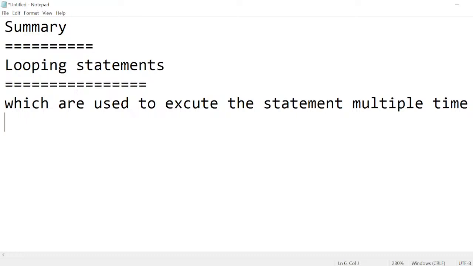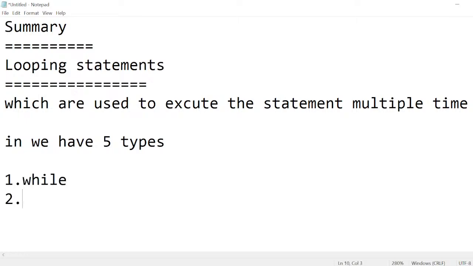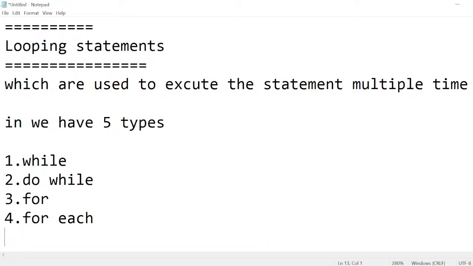In Java, there are five types of looping statements. The first one is while, the second one is do while, the third one is for loop, the fourth one is for each loop, and the fifth one is nested for loop.